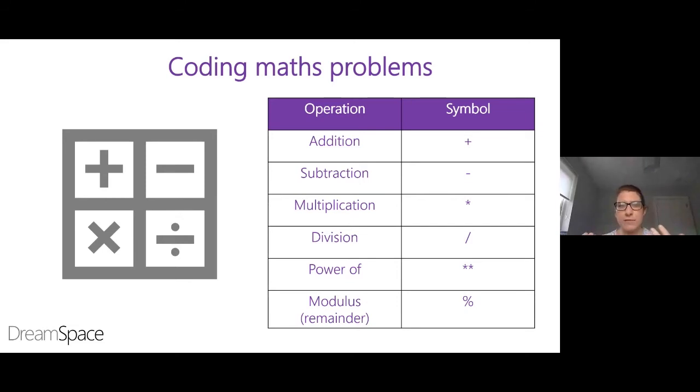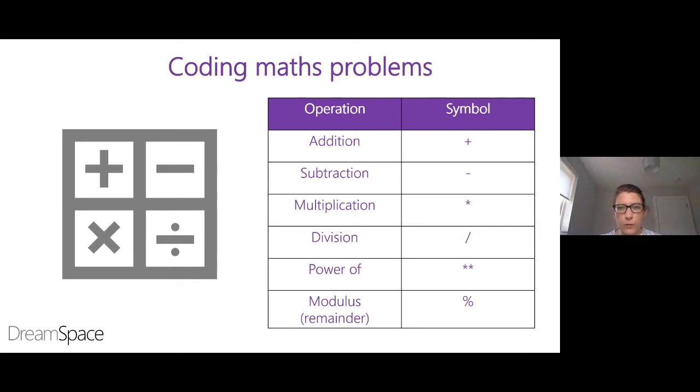So that's different, Damien, to when we're in maths class, isn't it? When we're doing a multiplication sum, we're not going to be using a star or an asterisk like we are in that instance. We'd be normally using like a cross. Yeah, so a little bit different. Yeah, so asterisk in that instance is going to be a little bit different when we're using our Python programming. If you want to multiply your two numbers, you're going to have to use that little asterisk symbol instead. Division then is also a little bit different. Instead of our divide symbol that we'd be used to in maths, we're going to actually use a forward slash. So it's going to be a little bit different too.